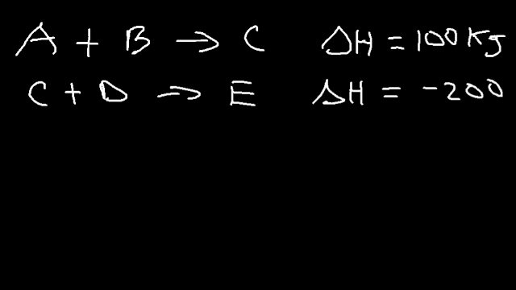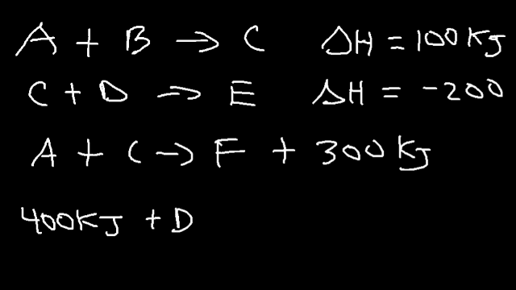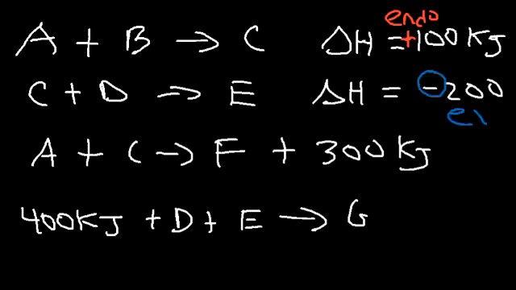Now sometimes the enthalpy change in a reaction might be associated with delta H. You'll see delta H there. Sometimes you won't see it. So let's say if you have A plus C turns into F, and then you might have like plus 300. And it doesn't say delta H equals 300. It's just 300 kilojoules. Other times, you might see the enthalpy change on the left side. Now the question is, what does it mean? So if delta H equals a positive number, regardless of what side it's on, it's endothermic. If delta H equals a negative number, it's exothermic.